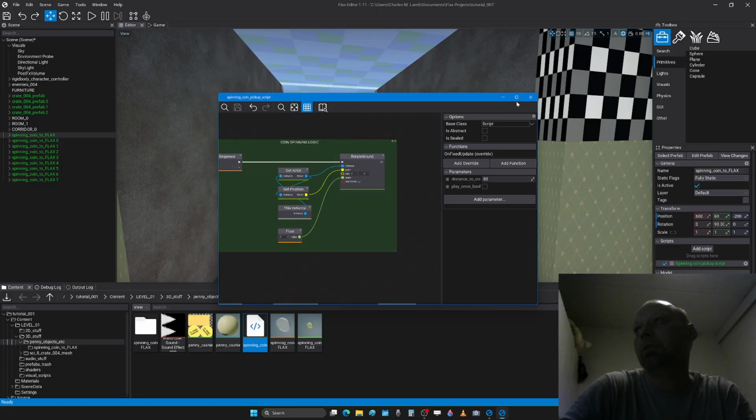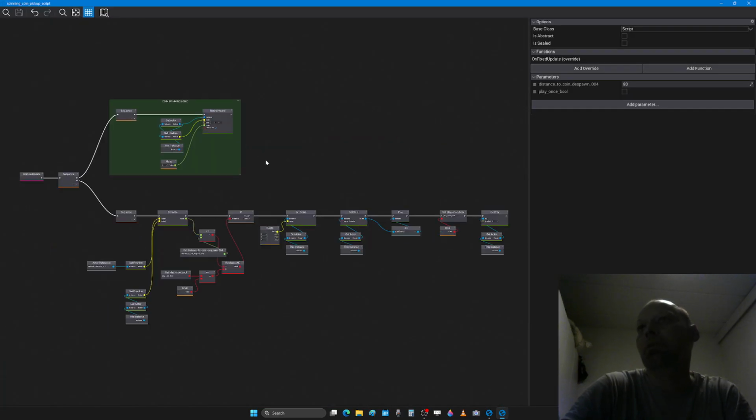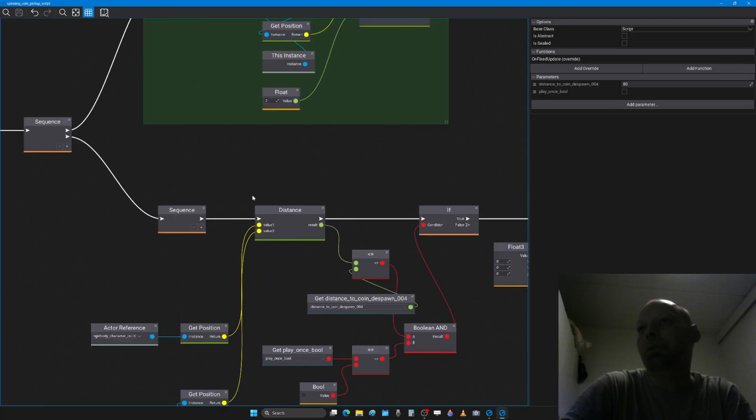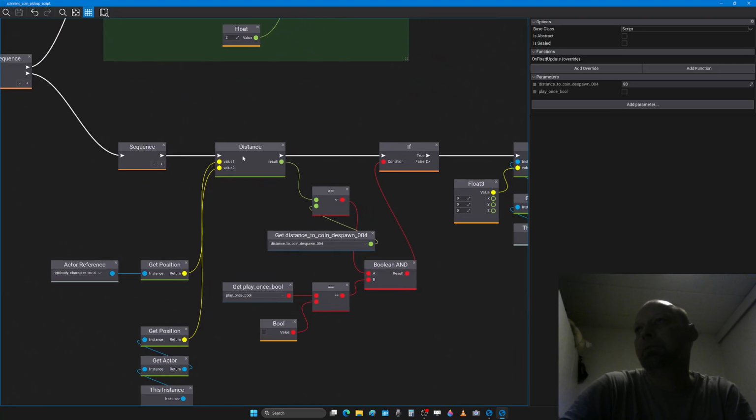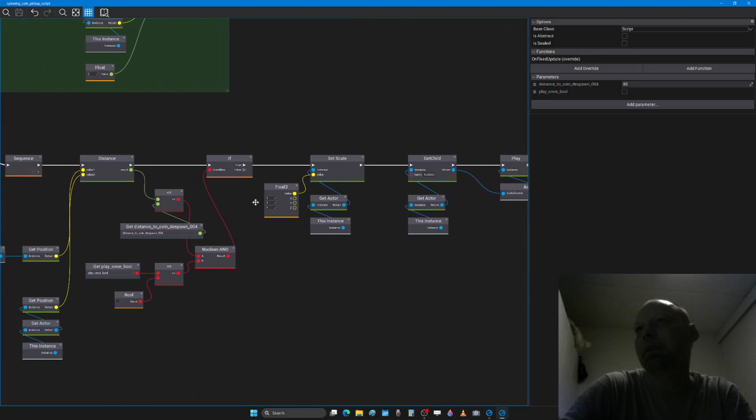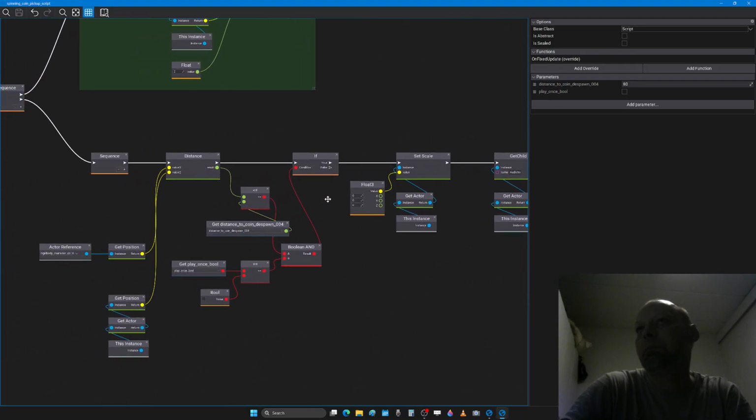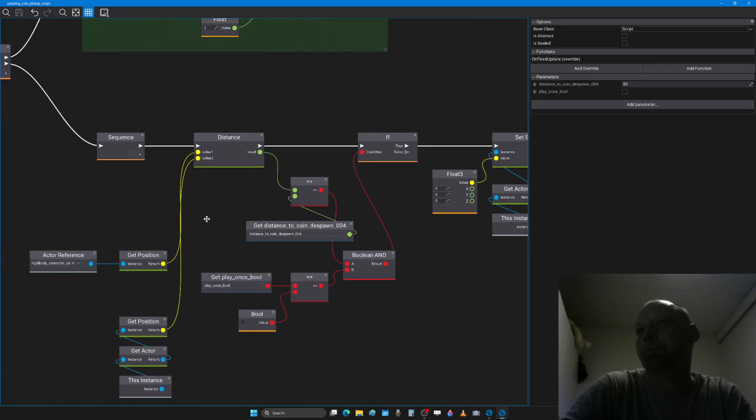So that's the first step of this code. And then here, let's see if I can explain this a little bit faster. The first box here gets the distance between two vectors.